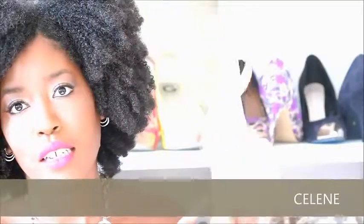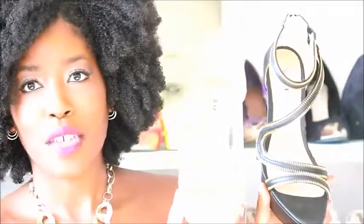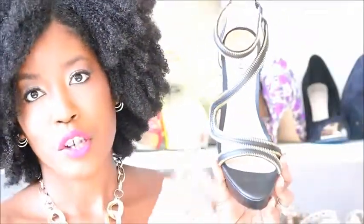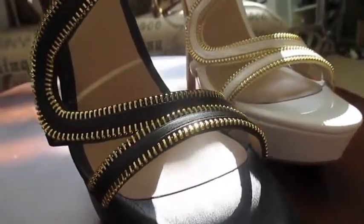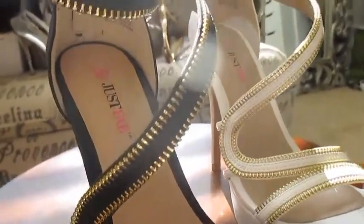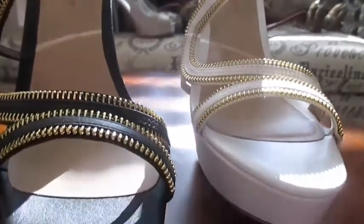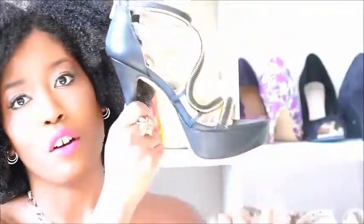The next shoe I actually ordered in two colors. This is going to be Celine in a size eight — I got it in white and also in black. Back in May I ordered a very similar shoe called Helen, which was only available in black and had a gold part that I didn't like the material of, so I returned it. I was really happy when I saw they redid the shoe with different material — it has kind of like a zipper going all the way around, which I think is really cool. The shoe fits true to size, it's stretchy on the side, zips up in the back, and has a really tall heel that's easy to walk in because it also has a platform.